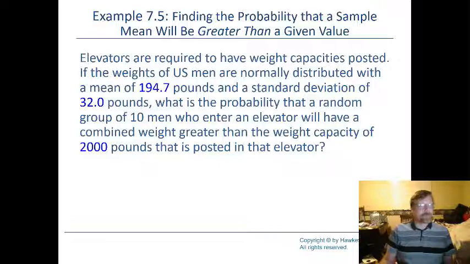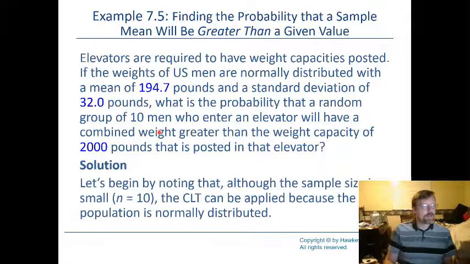Okay, so we've got our mean, we've got our standard deviation, we have our sample size, and we have our 2,000 pounds, the score we're interested in. So our sample size is 10, so the central limit theorem does not apply based on sample size. However, the population was specified as being normally distributed, so we can use it.